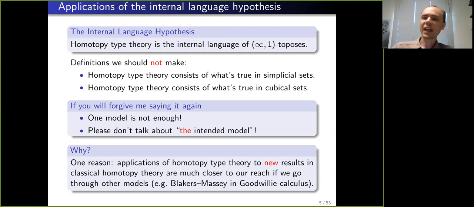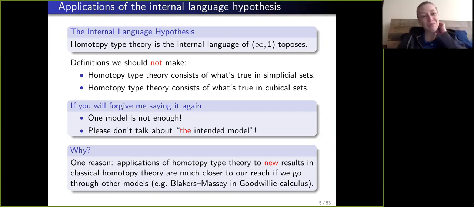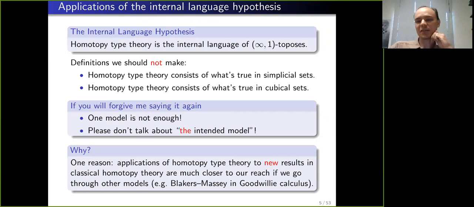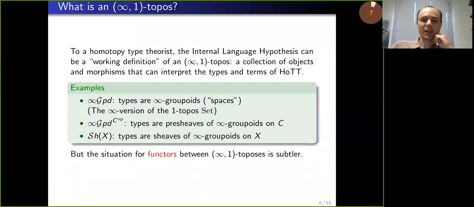And they use the language of higher toposes to state that result, but their approach and their motivation comes directly from the higher topos theoretic version of the Homotopy type theoretic proof of the Blakers-Massey theorem. Does that answer your question? I'll assume that's a yes. Yeah, great, thanks. Okay, so this is my motivation for the work that we're doing right now.